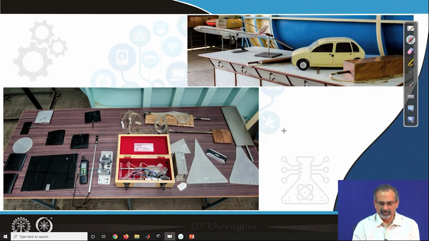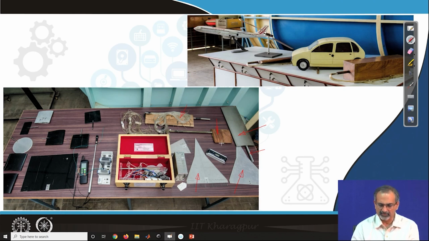You are seeing typical models which are used in aerodynamics laboratory. You see delta wing models made out of aluminum. You have airfoil models with the mounting arrangement from the side walls of the wind tunnel made out of fiber. You have a finite wing model with a side mounting. You have pressure tubings which are connected with the pressure ports which are created on the model surface.